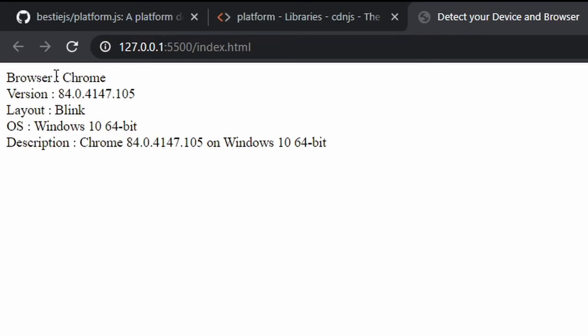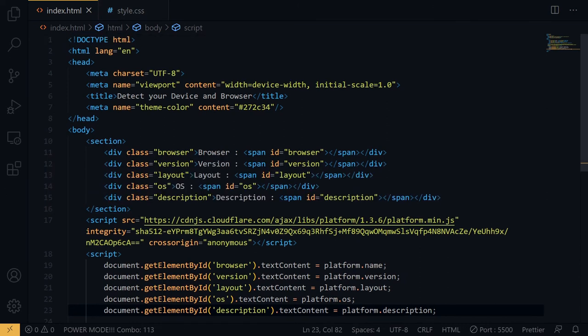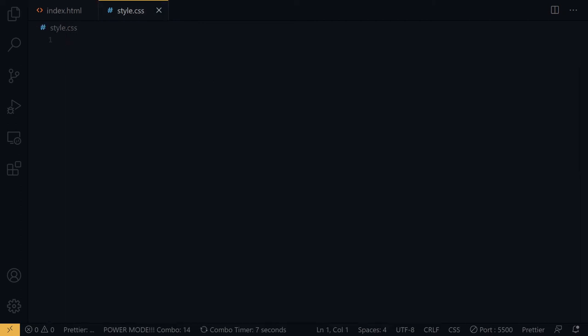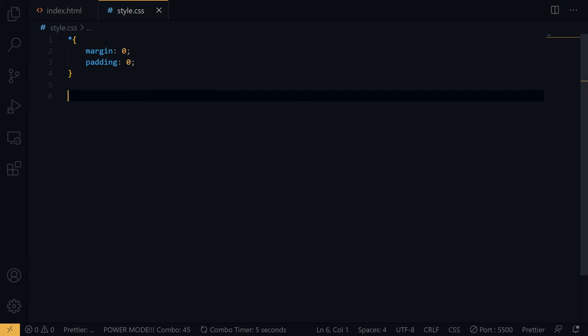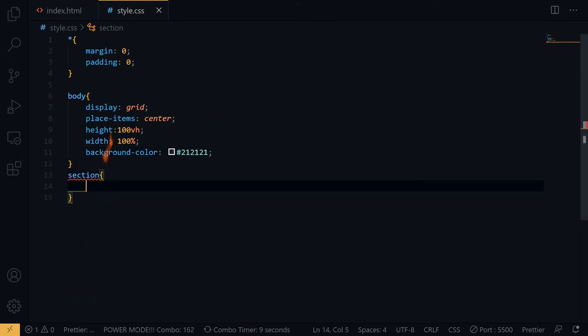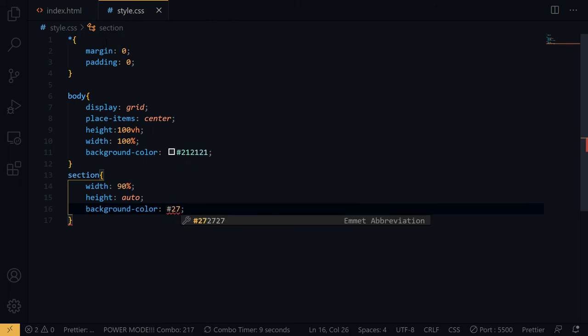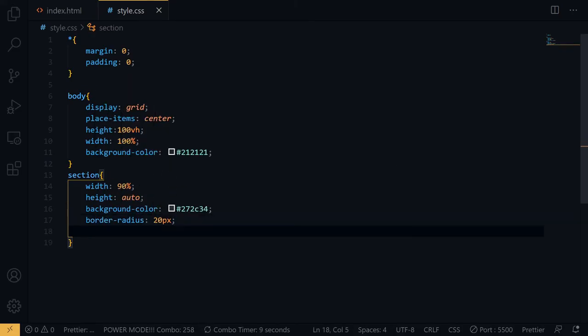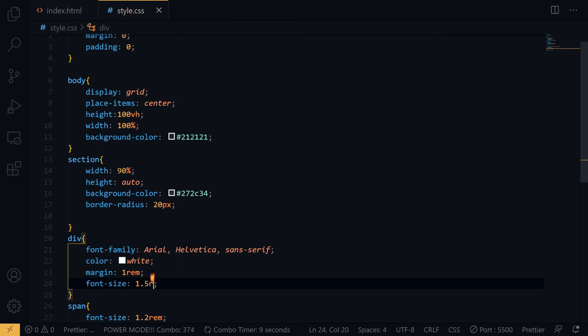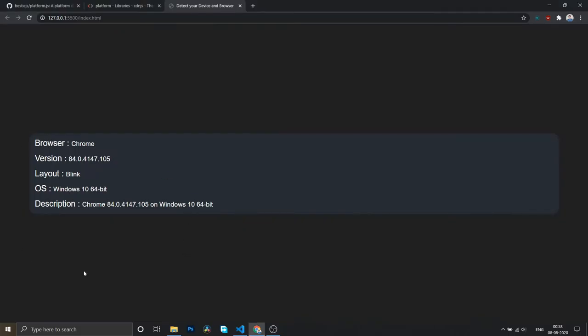So as you can see, everything works pretty flawlessly. Now the only thing is that we need to style this up. So come back over here and type out link CSS. Okay, yeah, so that the div looks much bigger. So here you go, we have made our grid device detection as well.